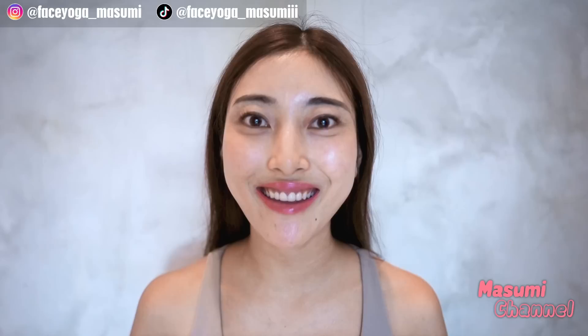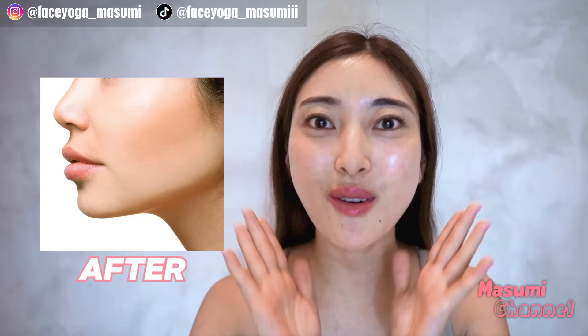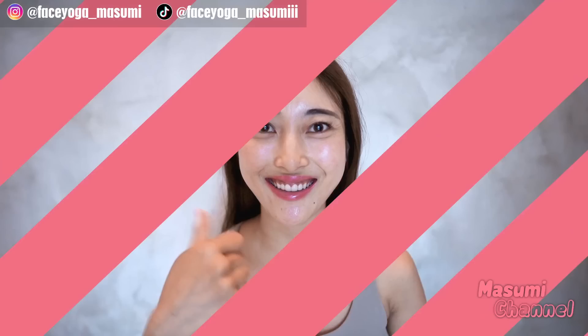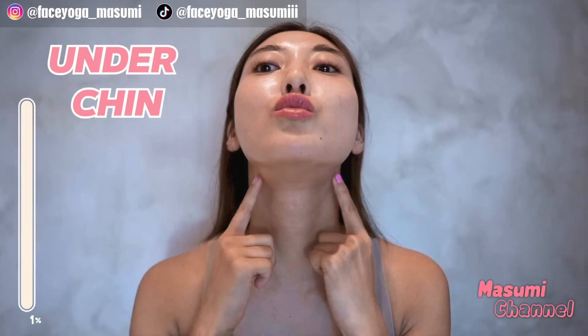This is one of the best facial lifting exercises to remove double chin. Hello! Namaste! Ani-hoseyo! Konnichiwa everyone! It's Masumi from Japan. Let's try facial exercises and massages to remove double chin and get a beautiful jawline. The key is training the muscles around the palate, chin area, and neck area. So we will practice together. Are you guys ready? Let's get started! Please apply oil or cream to protect your skin.